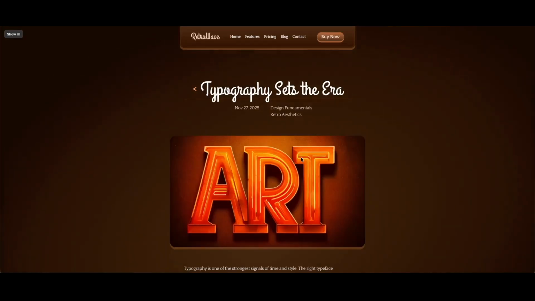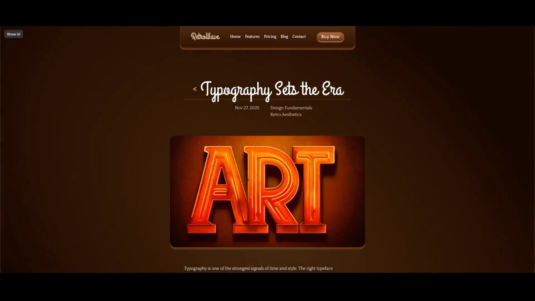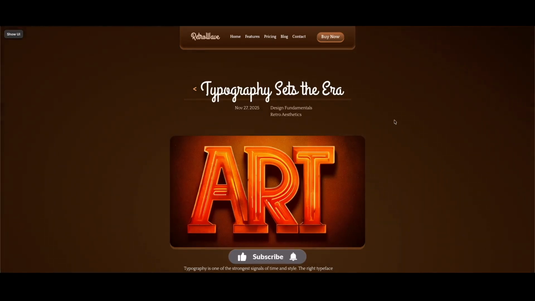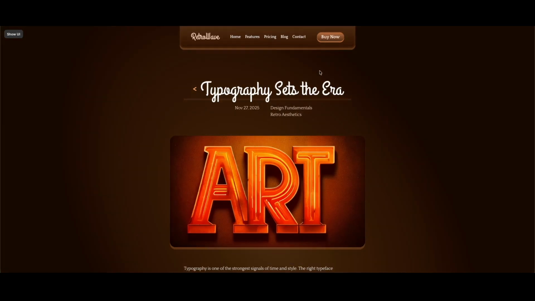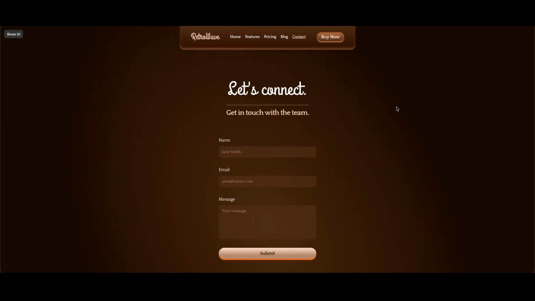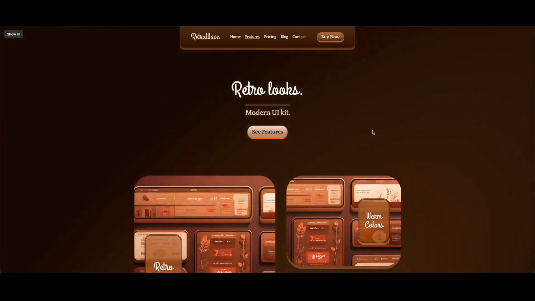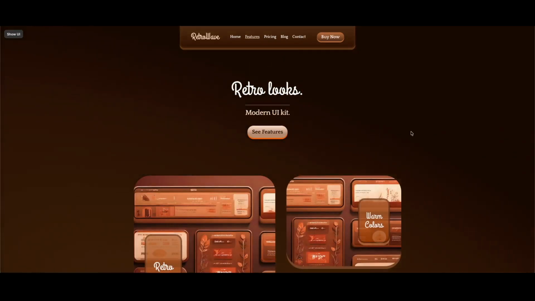And you can see here also we have our title with the nice script font and double border underneath, and of course also our post info. You can also see the customized form in the contact page with some nice double border appearing on focus for the input fields. And also in all pages, I used a looping subtle background gradient animation.